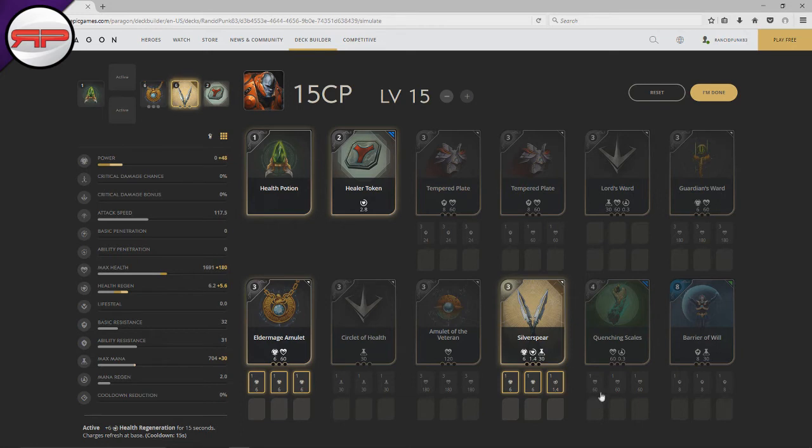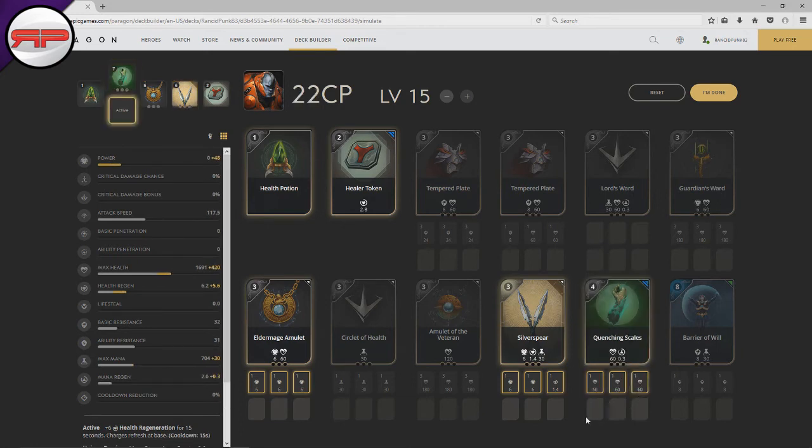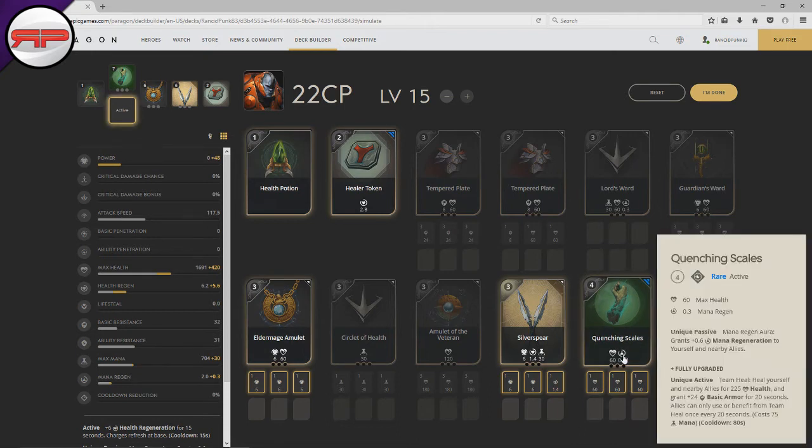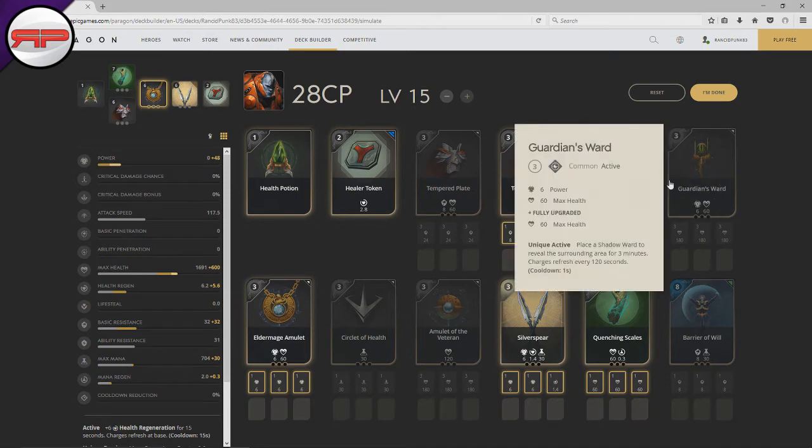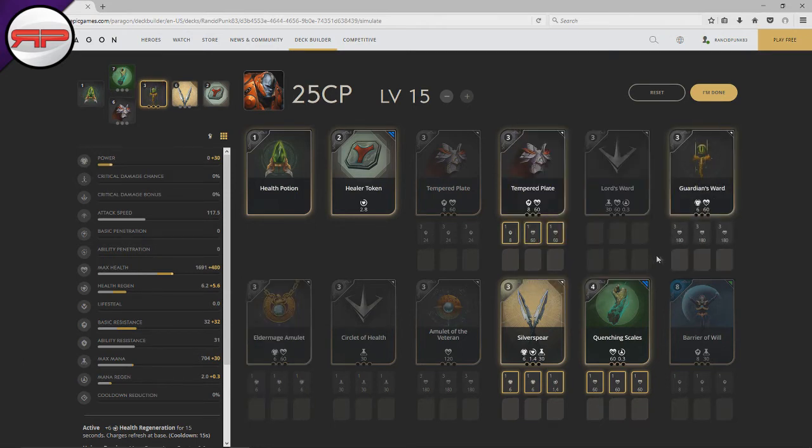So I would definitely go and grab Quenching next, because that's going to give you a 24 basic armor anyway, and then from here I would probably go and grab this Tempered Plate, which has a little bit of health on it. It's going to help you out. You're going to be sort of up by 600 health at this point. And obviously buying our ward whenever we feel like we need it.